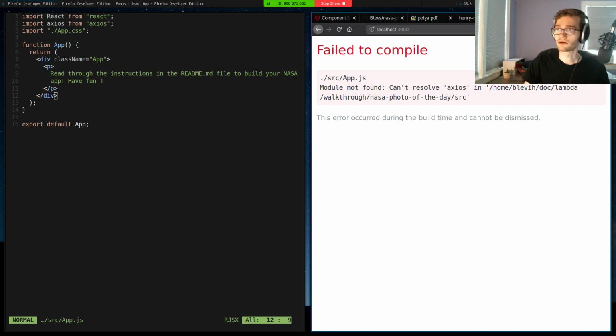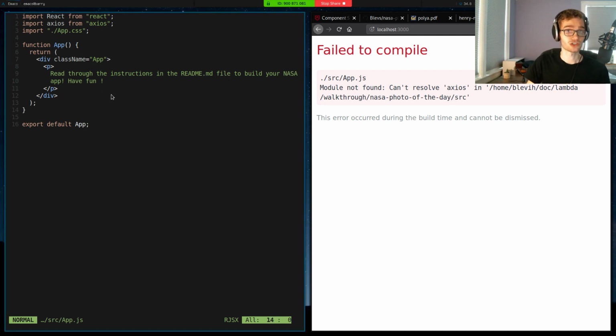Yarn is going to go ahead and check. Let me mute my notifications. Yarn is going to go ahead and check and see if we have a package called Axios installed. We don't. So it then goes and tries to look in our current directory to see if I have a file called axios.js, and I don't. So that's why we're getting this error. So when we see this, that means that the package that we're trying to use, Axios, is not actually installed.